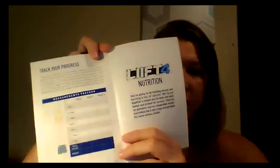But what I really want to show you is in here. Okay, so this is the first thing you're going to want to do: open your program guide, nutrition guide, and just read through, because this explains everything of the program. Like I said, you still have that tracker. It's basically the same exact thing. And the way your nutrition guide is set for you is so that you will be getting the right amount of protein, and you will be getting the carbs that you need for performance and the fat you need to stay healthy. Each plan is set up perfectly to get 30% of protein, 40% of carbs, and 30% of fat, so that you're using the best of foods to support your health, muscle, and exercise recovery, because that is going to be crucial. Your day will always start with Shakeology. That's going to be daily. It's going to be your addition to amazing results.